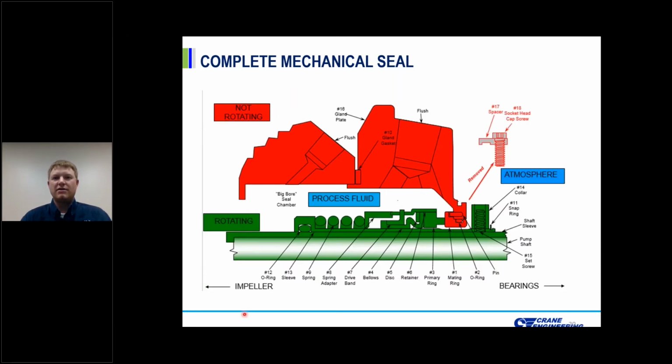And then the last slide here we want to touch on is an overall cartridge seal installed on a pump. So we want to show you rotation, right? It's important to remember that one set of your seal faces is rotating, one set stationary. So in the depiction here, everything in red is going to be stationary. So this is your pump seal chamber, and then this is your mechanical seal gland bolted to the seal chamber face. You got your static gland gasket, and then you have your stationary mating ring that's in your gland. So all the red components are stationary.